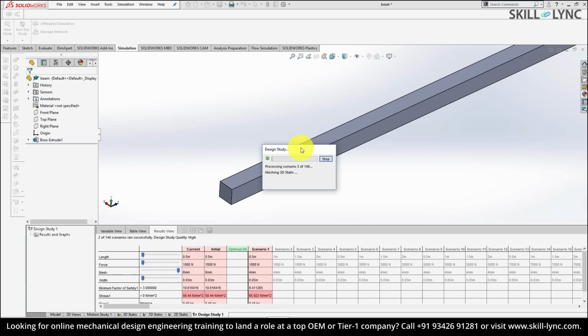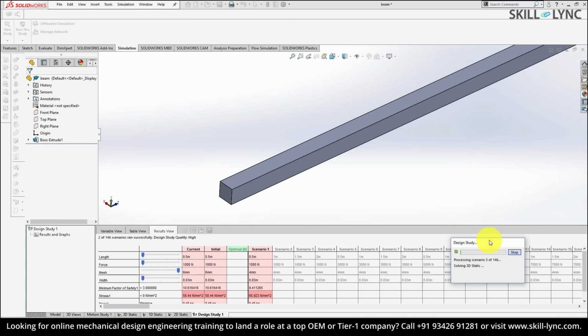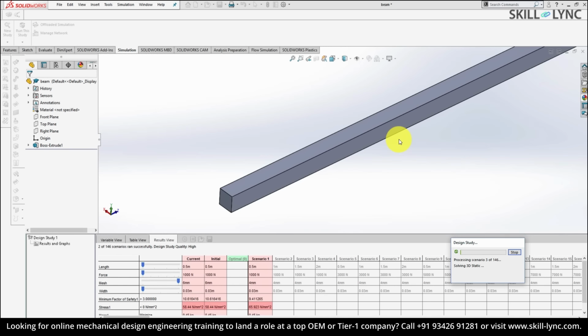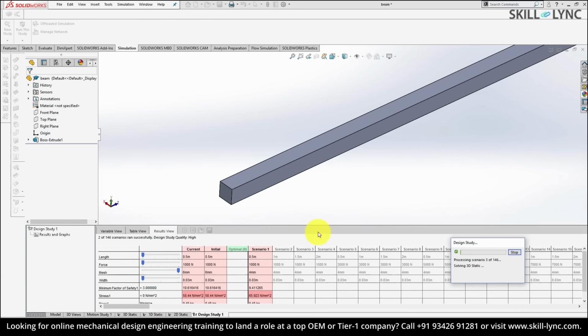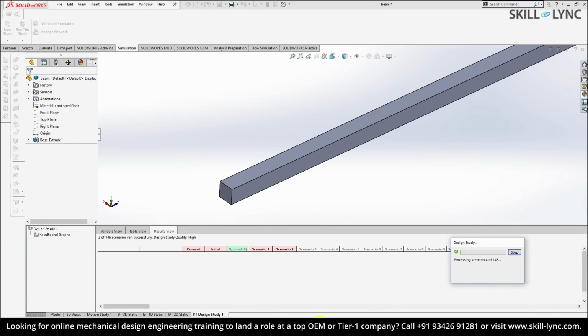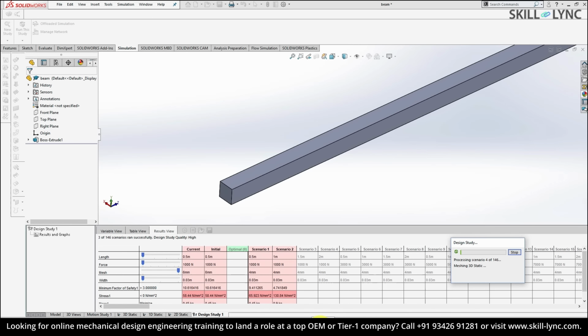Okay, SolidWorks has completed 3 scenarios, and all 3 have failed our requirements. You can see in the GUI the model is being continuously changed as per the range of values we have given. So let's wait until all the simulations are done and look at the results.